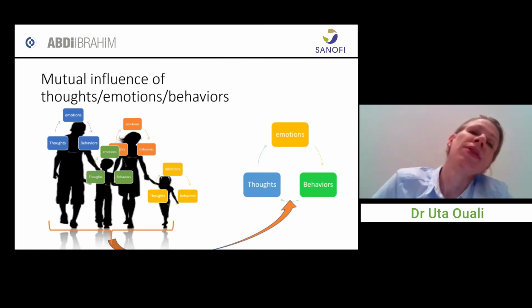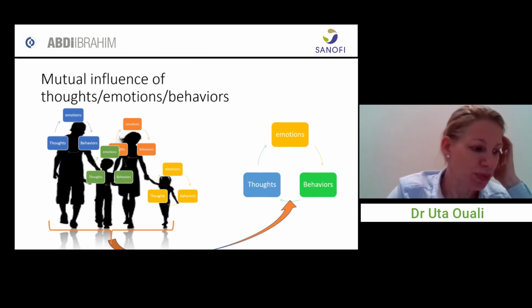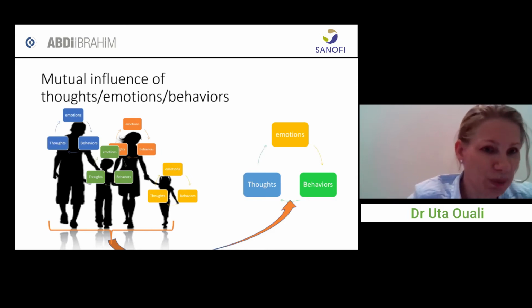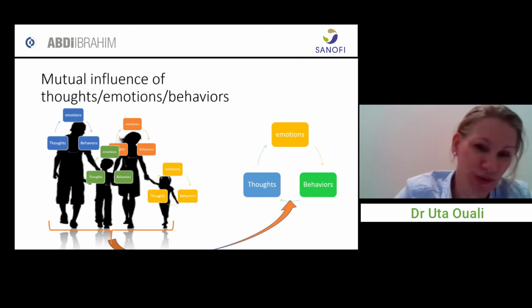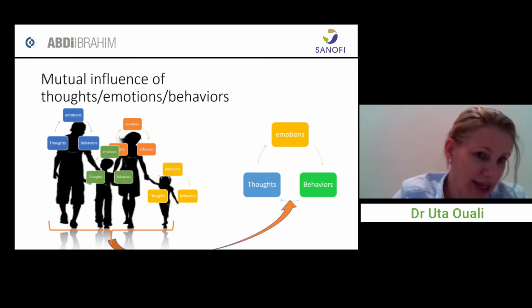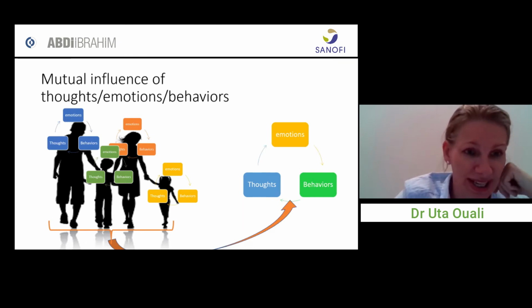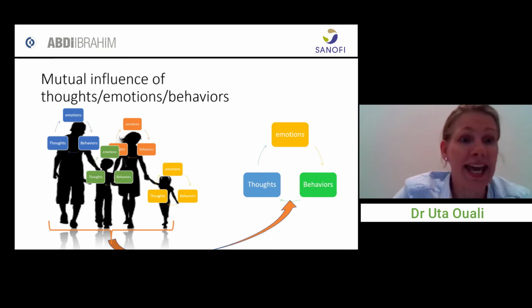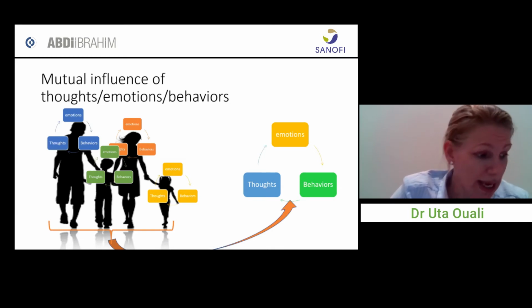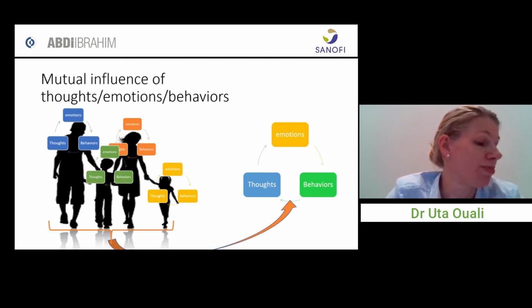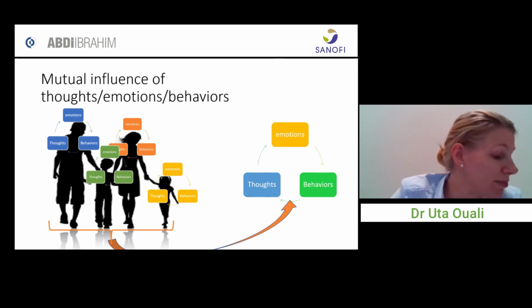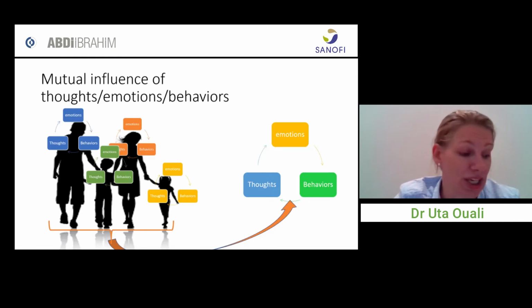Now, concerning the concept, what is important, and most of you, my audience, are CBT therapists or future CBT therapists, you know that each individual has their own belief systems, which give rise to certain thoughts, which give rise to emotions and then specific behaviors in certain situations. And these are all different for each individual, of course. Consistent with systems theory, the CB approach to families is based on the premise that the members of a family simultaneously influence and are influenced by each other's thoughts, emotions, and behaviors.